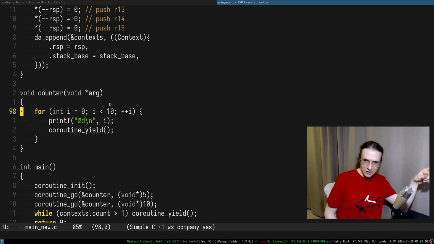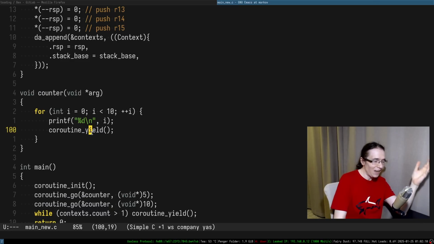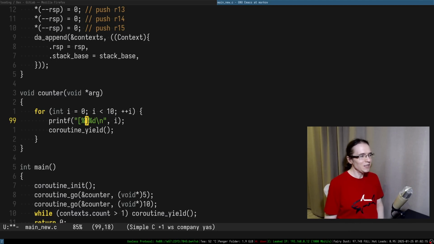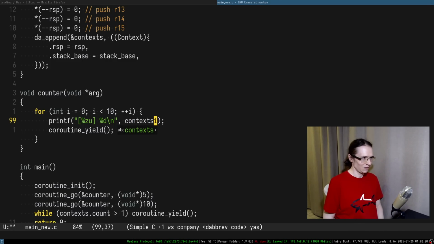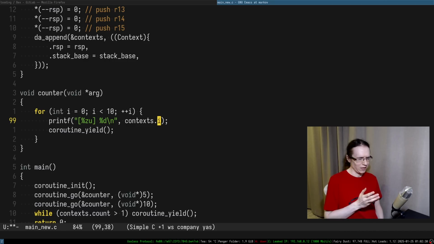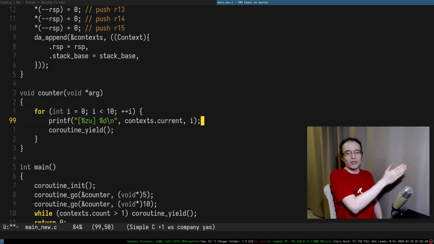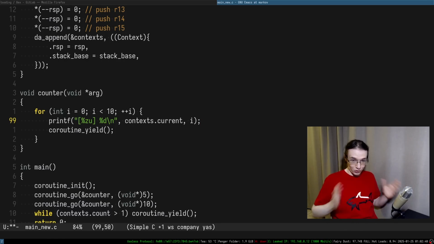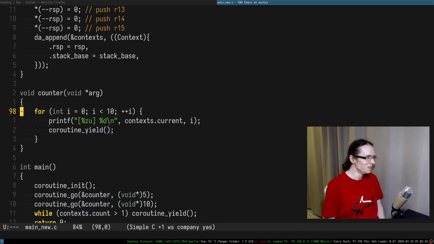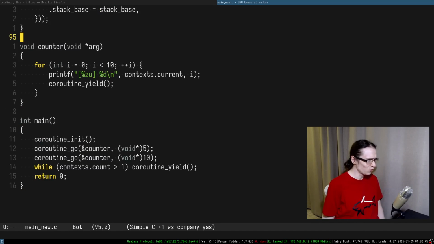Chat! These coroutines still have access to the context. You know what that means? That means we can actually print the number of the current coroutine that is executing. Holy shit. This is so convenient, right? Implementing coroutines in a high-level language actually gives you more opportunities. This kind of stuff in assembly would have been actually kind of difficult. So we can do current. We can actually inspect our own context and tell, okay, I'm coroutine 1, coroutine 2, and coroutine 3. We can actually see that. All right, so that's super cool.